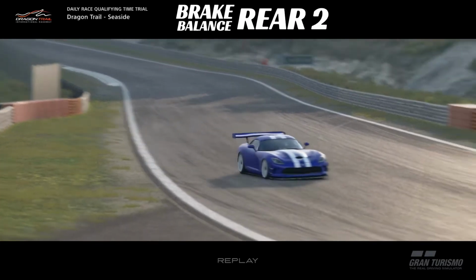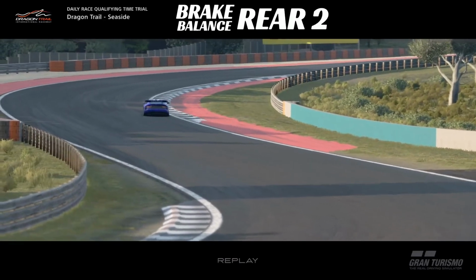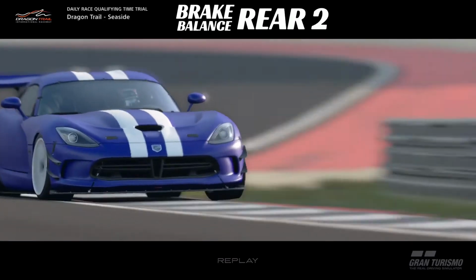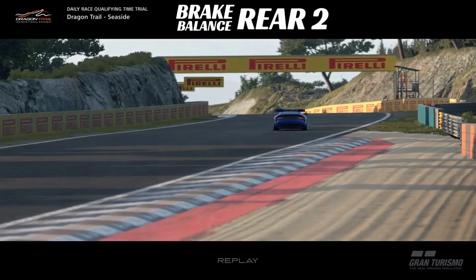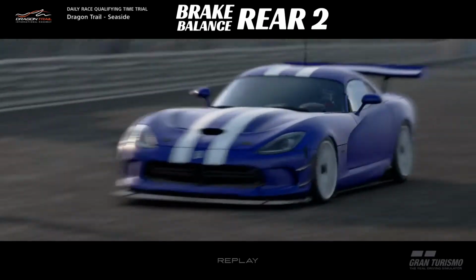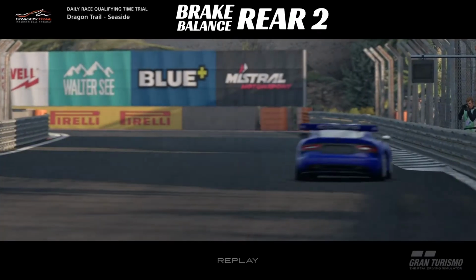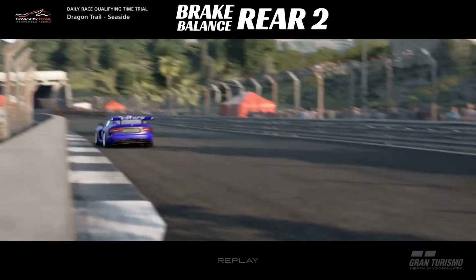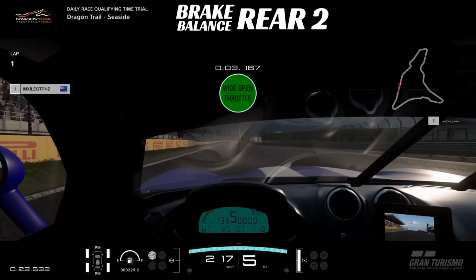So we're running brake balance rear 2. 1 was no good, 3 was almost as good as 2, but in the end I felt 2 was just a little bit better. Death chicane right at the end of the lap. It's not too bad though, because it is Group 4, we're approaching a lot slower, so it is full noise, just get your line right. So without further ado, let's jump on board and make our way down to turn 2.